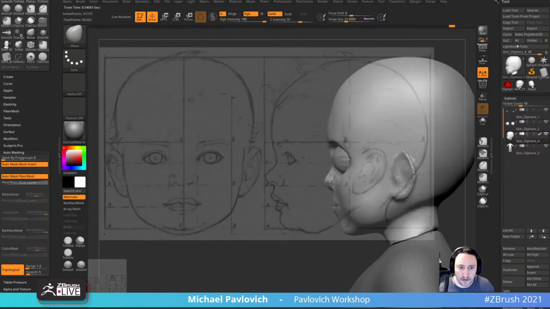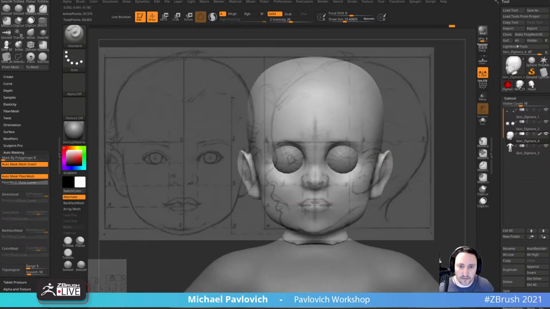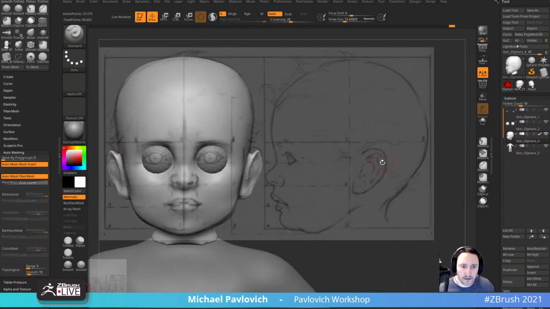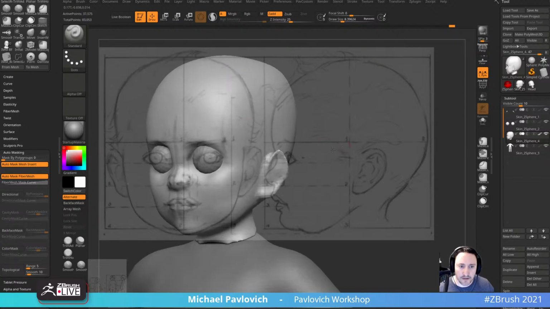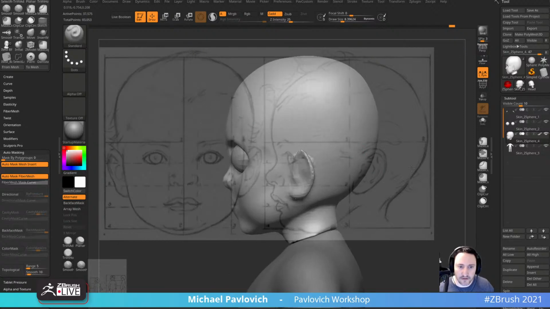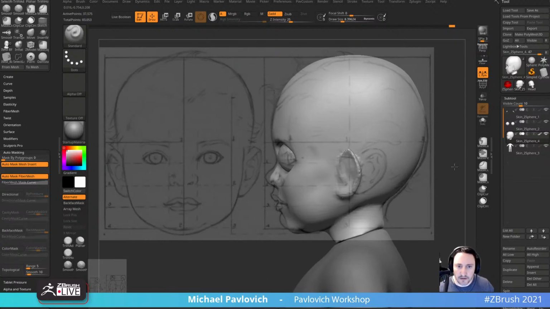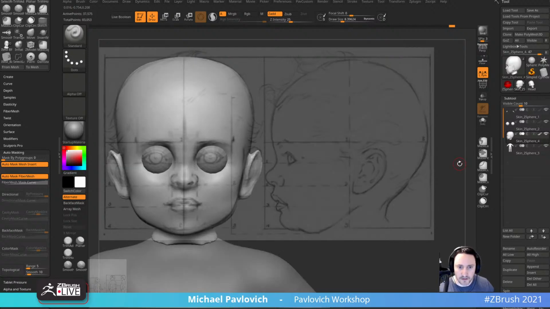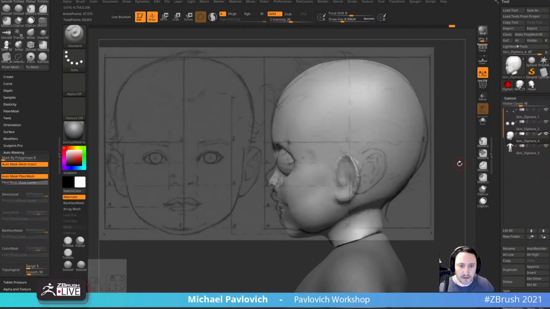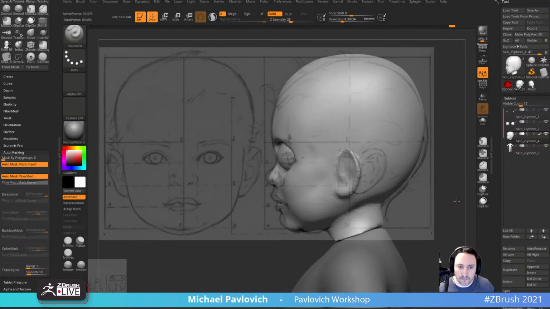Here, let's do this. Trying to get it to rotate just around that center point. I guess I don't need to, but move that over. Yeah, it looks like on that second one I dropped it. Let's go ahead and move that up just a bit.